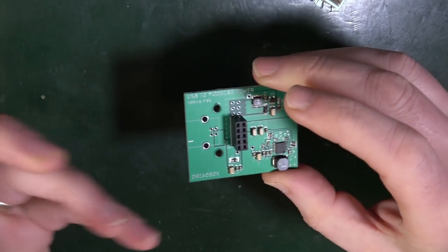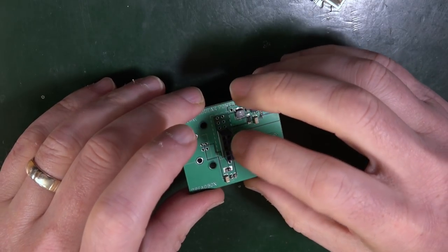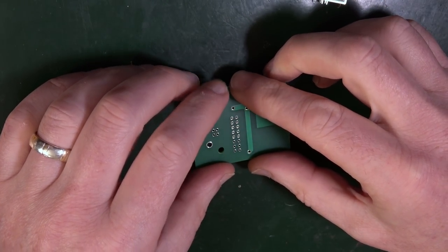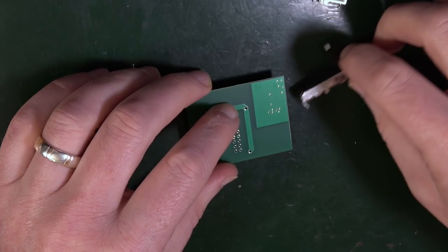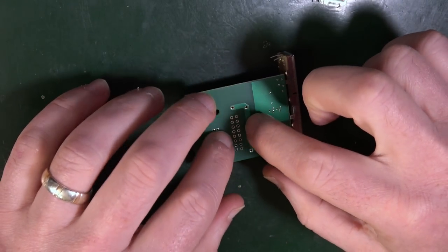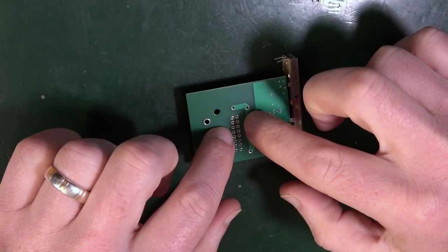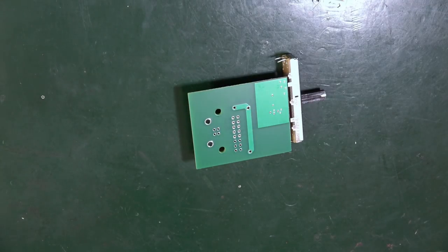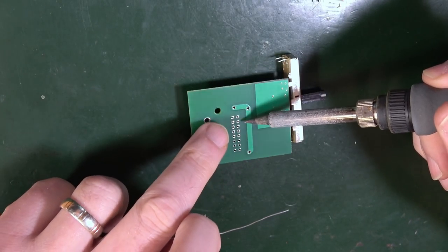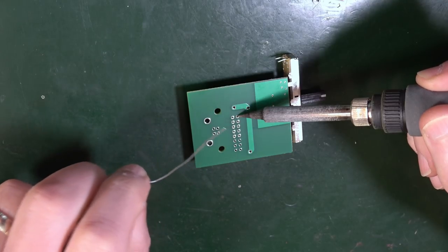Now, there's other things you can do. I can use a bit of masking tape to attach that on, and that can make things a little bit simpler. But I just tend to skip straight to the chase. Now, again, that's going to fall over, so I just want something under there to keep it about the right height, like so. And I'm going to do my corners again. But as I push down on this with my soldering iron, it should level it out a little bit.